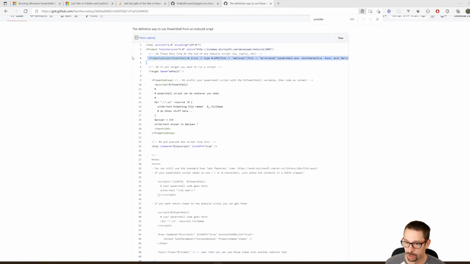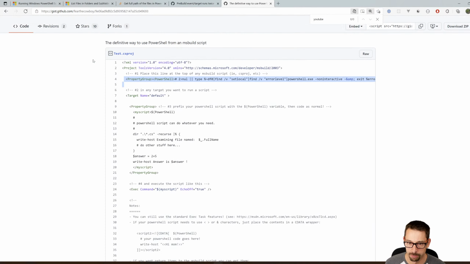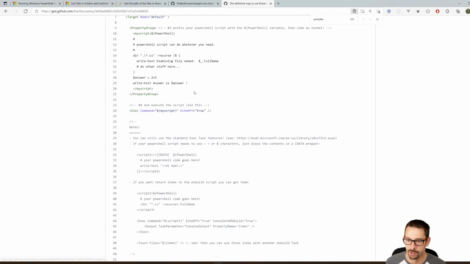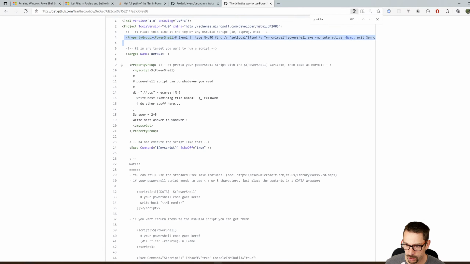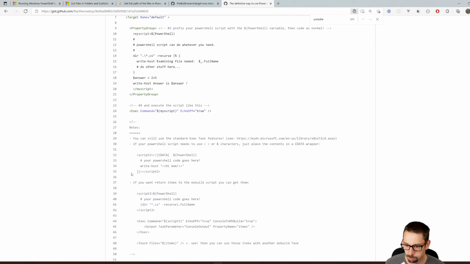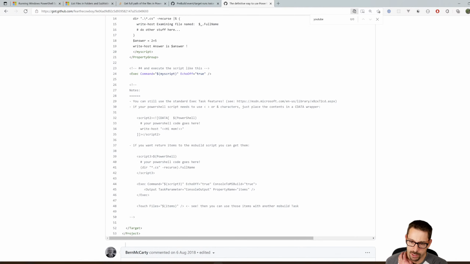I am looking at this gist from Fear the Cowboy, the definitive guide to doing PowerShell things inside MS Build. So let's see here. You still use standard exec task features. You can do this.